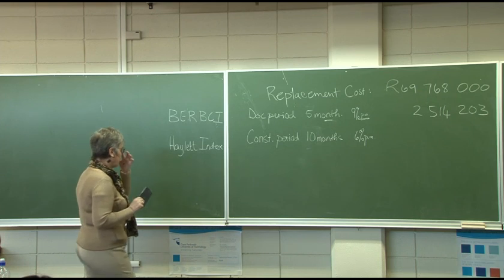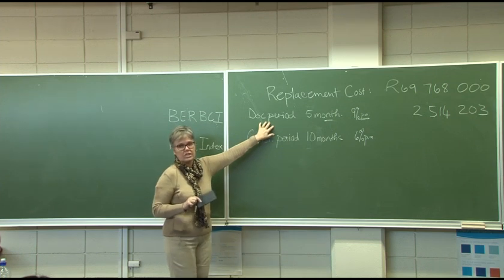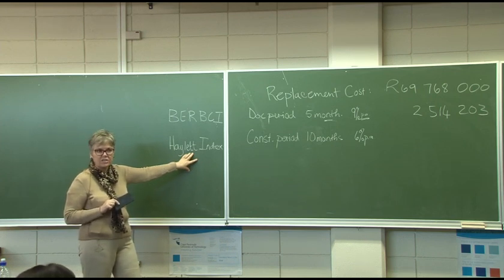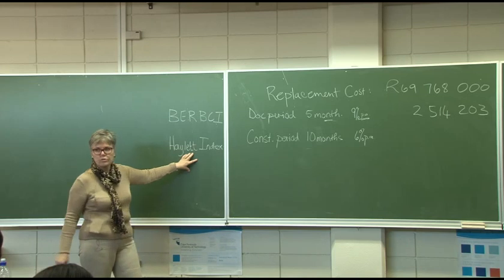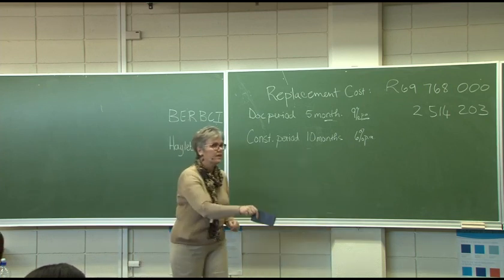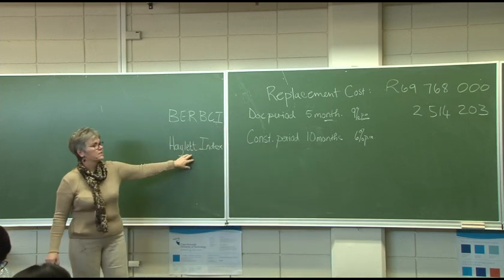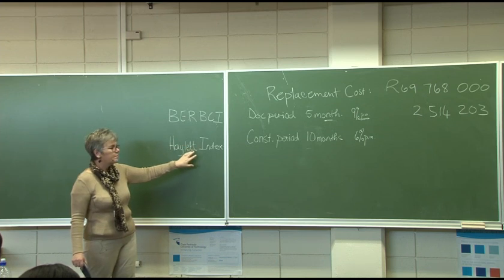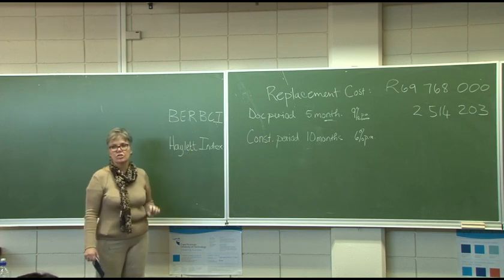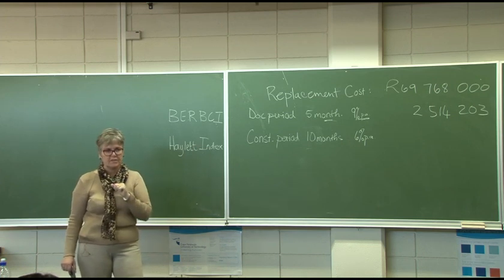So can you see, people, we are now 5 months later, before we even start. So already the contractor, in his bill of quantities, priced concrete and doors and windows at a price that is different from the price that he's going to pay by the time he's ready to put in that window. And the Hylett formula says it's nothing less than fair to compensate the contractor for the actual prices that these components cost when he builds it or when he goes and buys it.